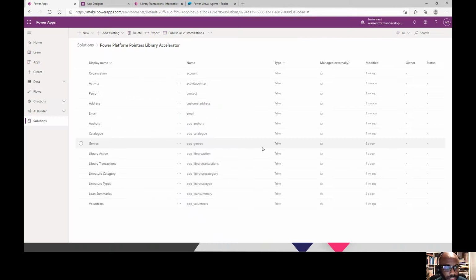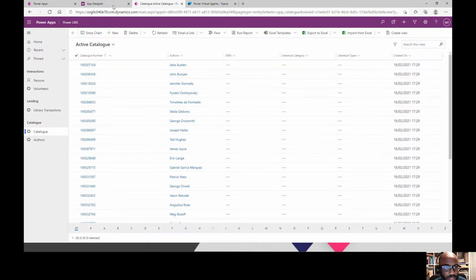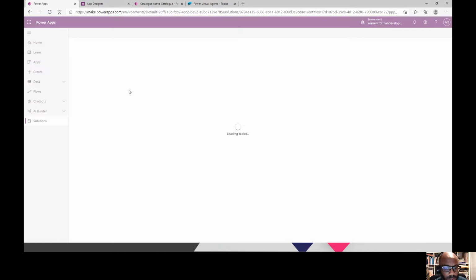So we navigate back into the actual solution. First of all, I want to go to the catalog, because as I said before, we want to see the actual name of the book or the item. It could be a book, it could be a magazine, it could be a comic, etc. It's a little slow here at the moment.